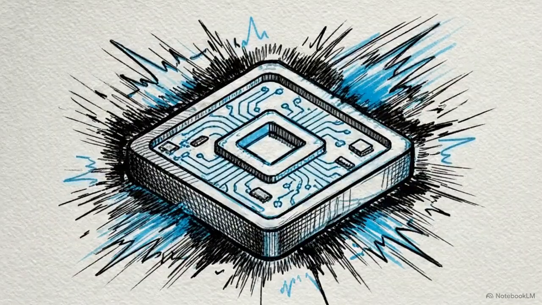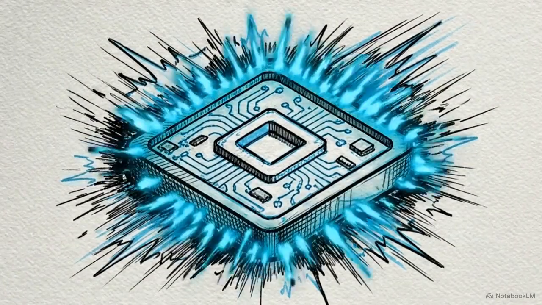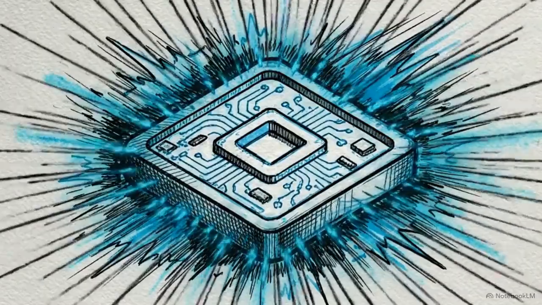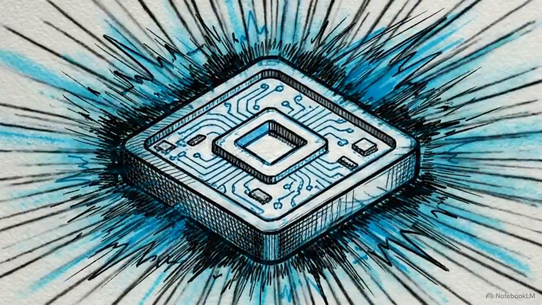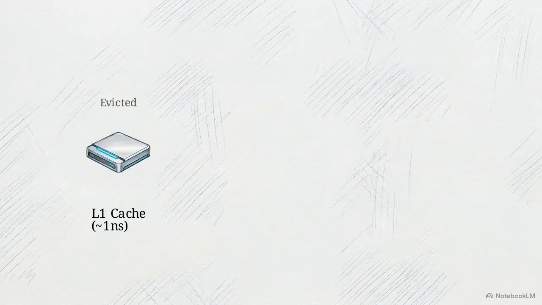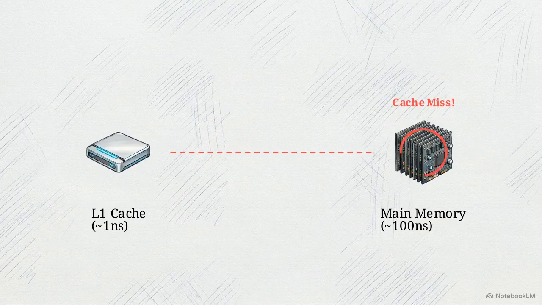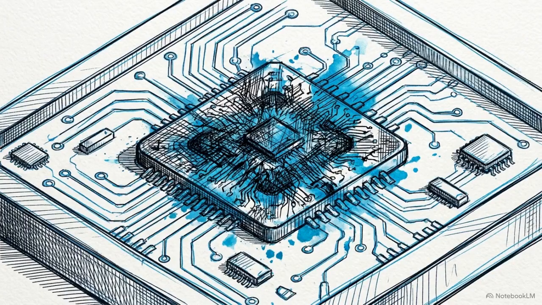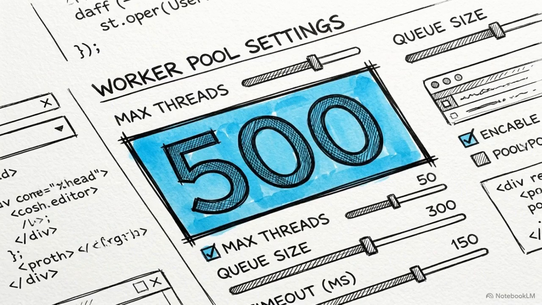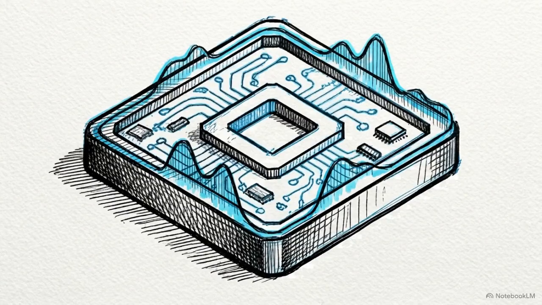This creates a massive penalty called cache thrashing. Every time a worker is swapped out, its data is flushed from the fast L1 cache. When it returns, it has to fetch that data from slow main memory, wasting thousands of CPU cycles. At 500 workers, the Go scheduler is working harder to manage the queue than it is to actually process your jobs. The solution is to remove the hard-coded worker limit and align our code with the machine's actual capacity.